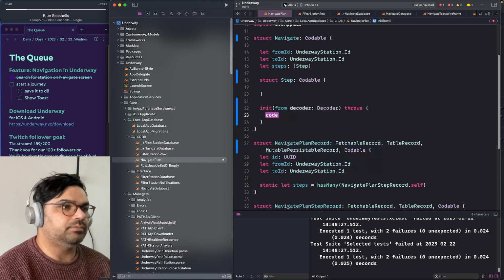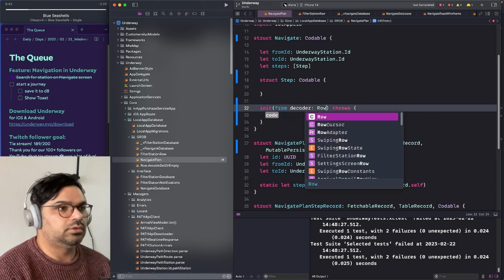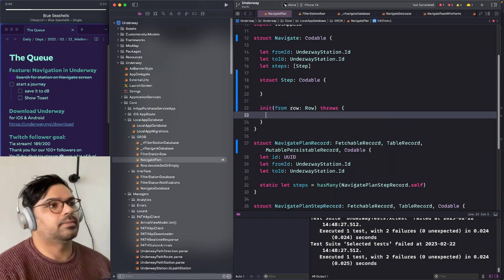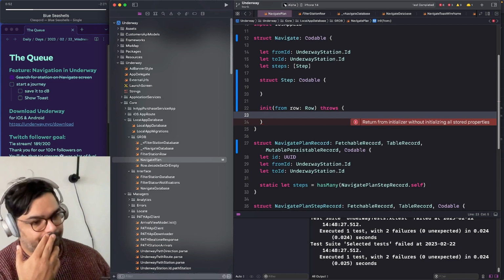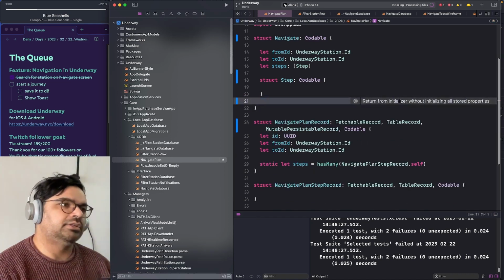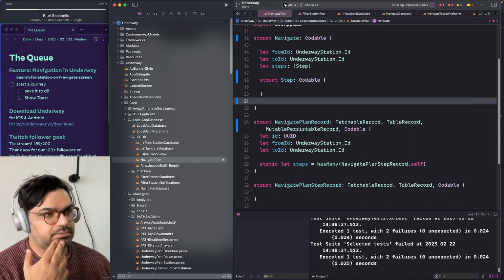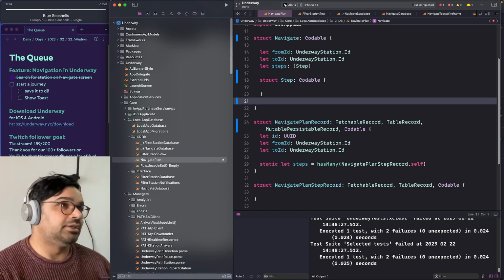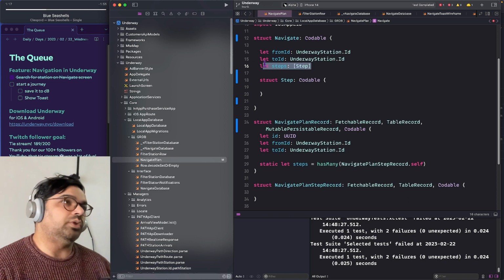Let's see, so when I init from row, yeah, I'm having a hard time predicting what's going to be best. I guess another annoying thing is we have to do custom encoding and decoding to stuff all the steps into one JSON field.